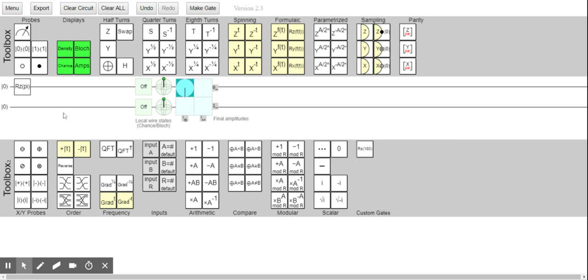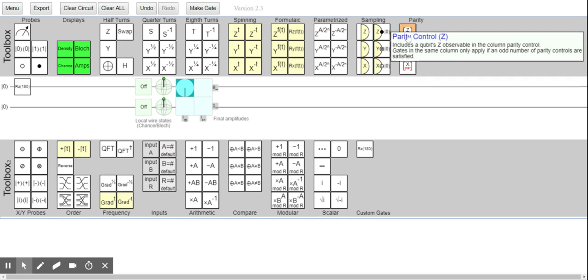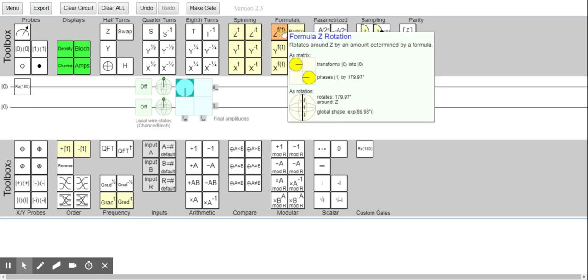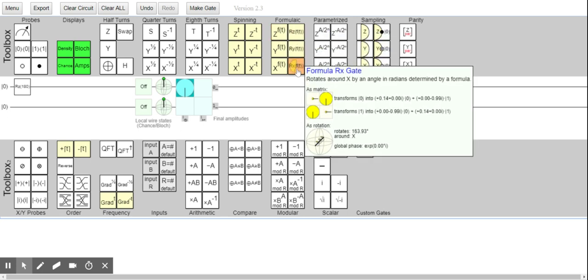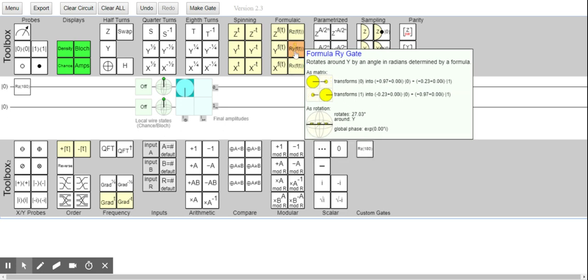And yeah, that's the same. Cool. Good, so what's next? The parity gates. This we covered, right? Yeah, rotations.